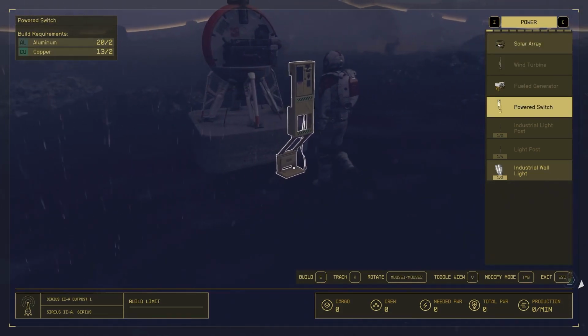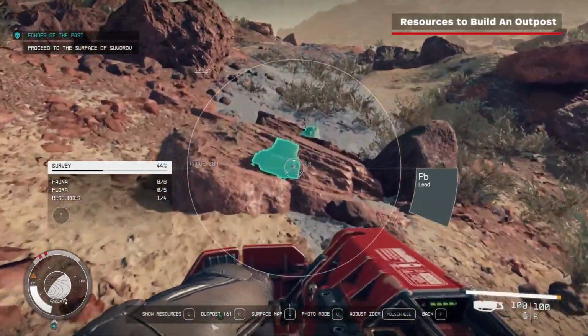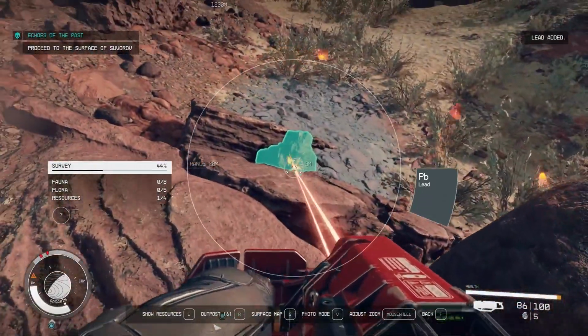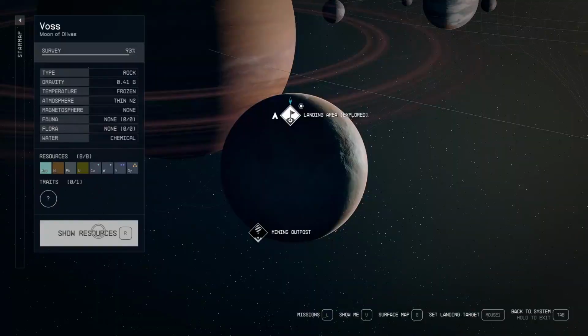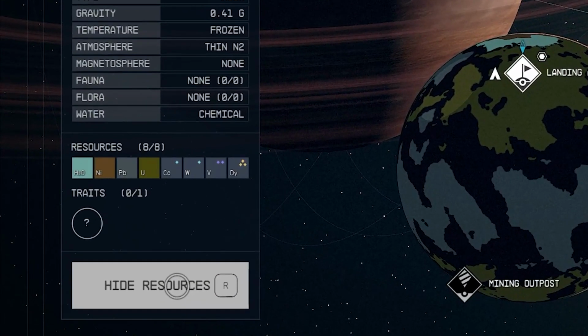Which brings us to our next point. You are going to need a plethora of resources if you plan on building a large-scale outpost. A lot of these resources are quite common, while others are more rare and difficult to find. In order to tell the common from the rare, you can take a look at the quality rating located in the top right corner of the name of the resource while you are looking at the overhead scan view of the planet. No stars means it is common and can be found quite easily in large numbers.